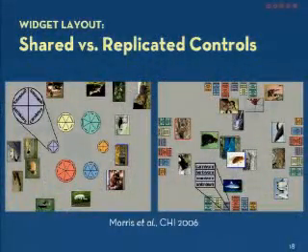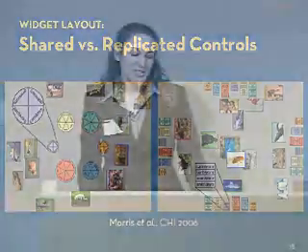I'd like to also talk briefly about some of the work I've done looking at how to lay out interface widgets on the tabletop. This is work that I'm going to be presenting in more detail at the CHI conference this spring, which is looking at how you would lay out basic controls such as menus. As you might be able to tell from the screenshots, this work was inspired by our work with the biologists in an application called TeamTag, which we created to allow collaborative labeling of digital photos with metadata.